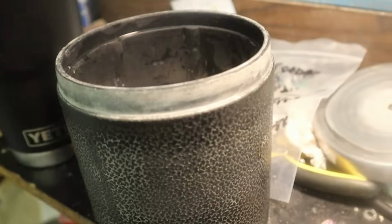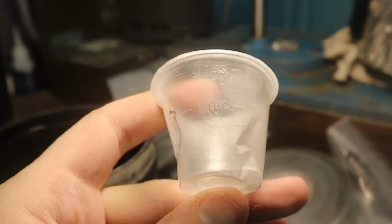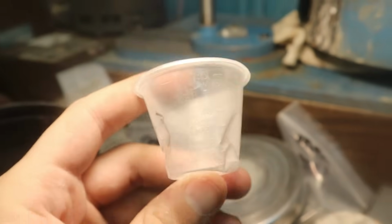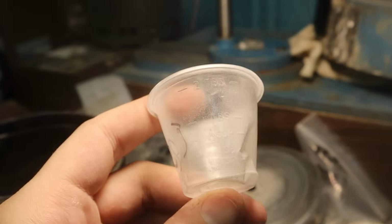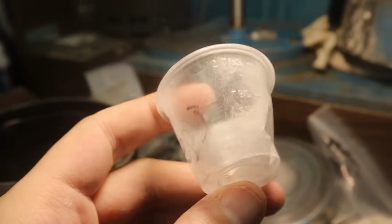So now that we can move on to step 3, which feels so freaking good to say, we're going to be using this, which is 500 grit aluminum oxide. I usually use like 4 to 6 tablespoons. Probably go on the lower end just because they are looking so good after spending so much time in step 2. So yeah, we'll probably do 4 tablespoons.